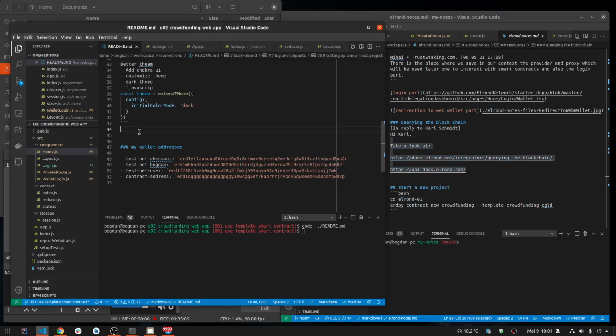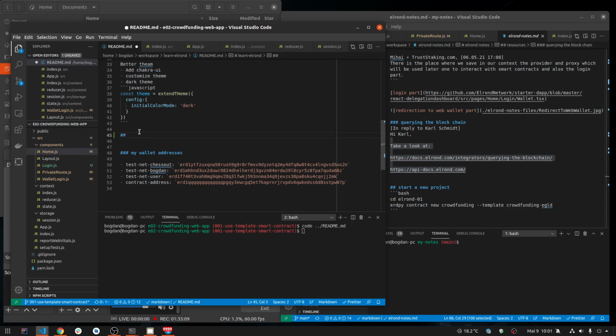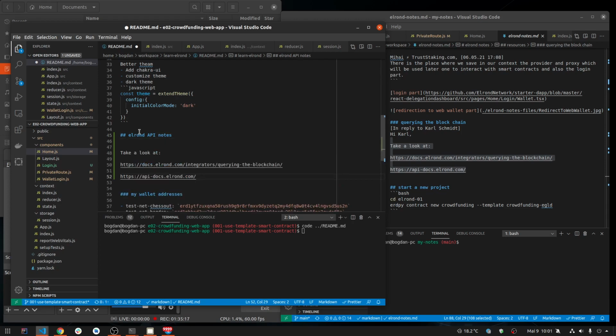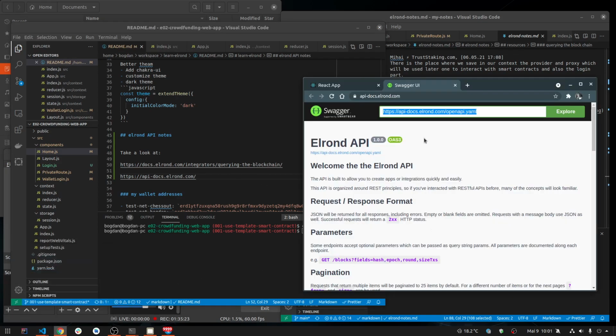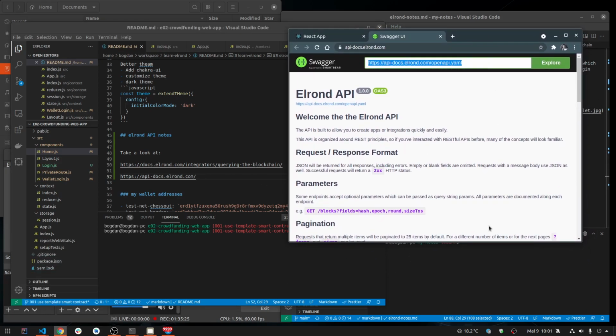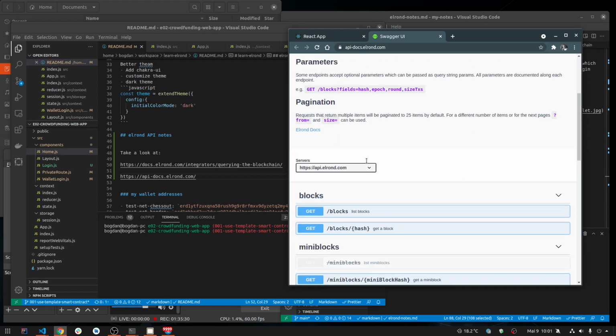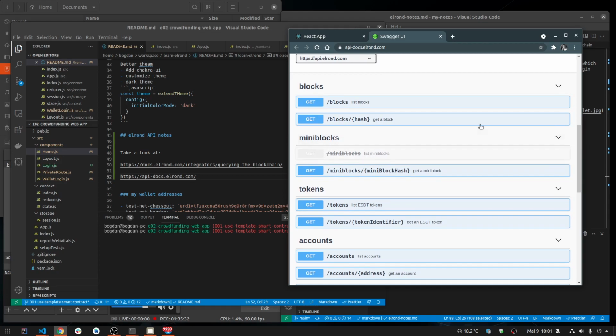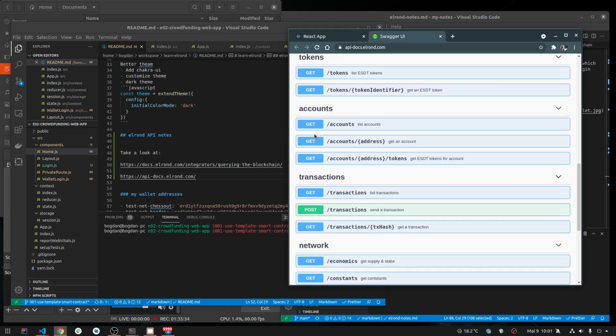It's simpler. I'm going to say Elrond API notes, and just paste this one here. Useful. Alright, so we are looking at the Elrond API, and here we can see how we can get tokens, accounts.